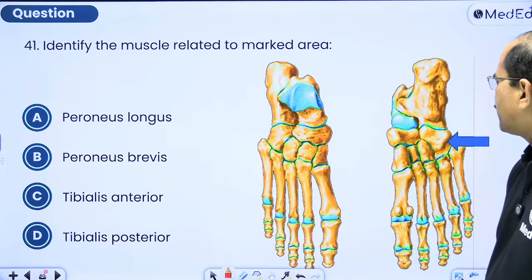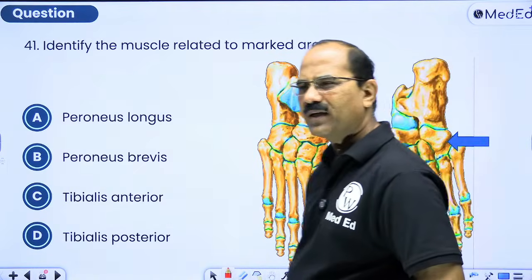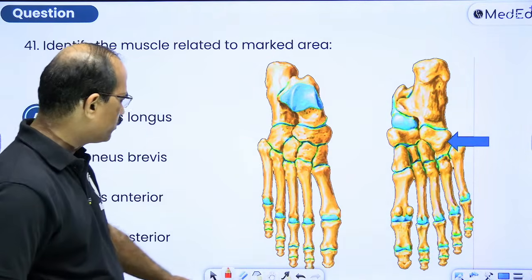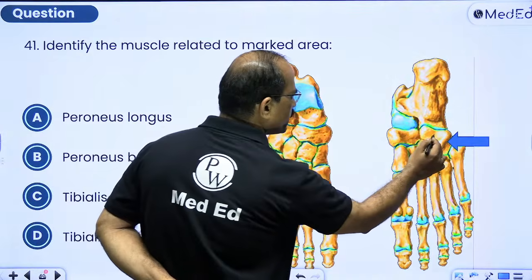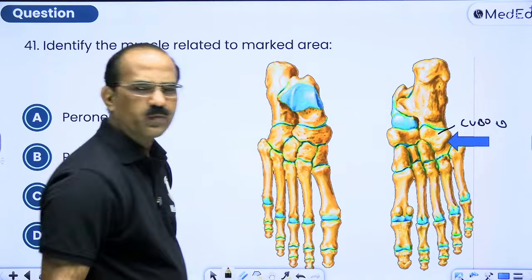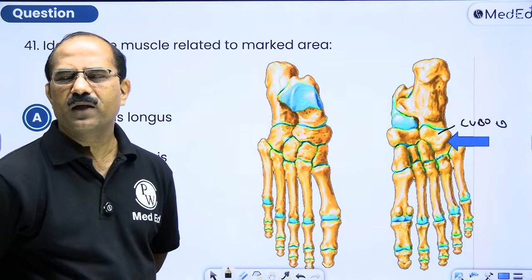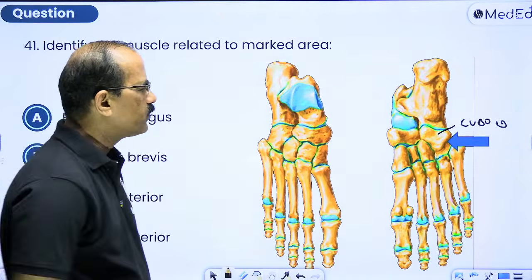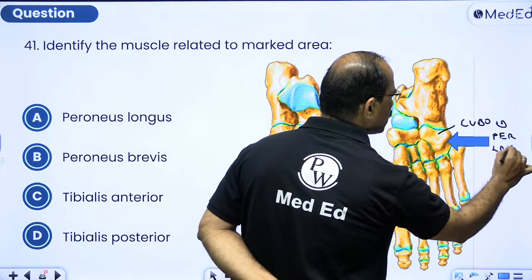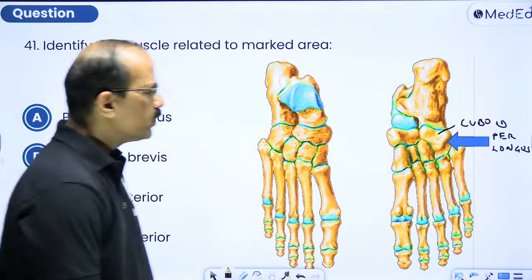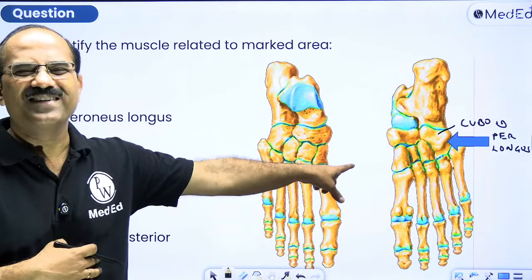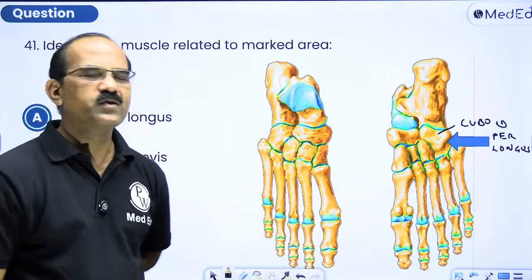Identify the muscle related to the marked structure. बोल सकते हो? Can anyone answer this? Muscle related to the marked structure. ये कौन सा bone है बोलो? What is this bone? That's a cuboid. ये bone है cuboid bone. And there's a groove below the cuboid. What is this groove? ये कौन से muscle के लिए है? The groove below the cuboid is for peroneus longus. ये याद रखना. That's for the peroneus longus. So peroneus longus grooves the cuboid bone. हाँ, ये बहुत important visual है. So the groove below the cuboid is for peroneus longus.